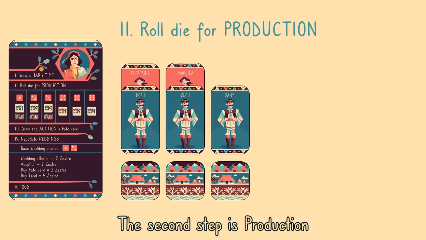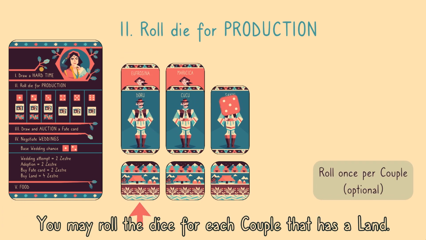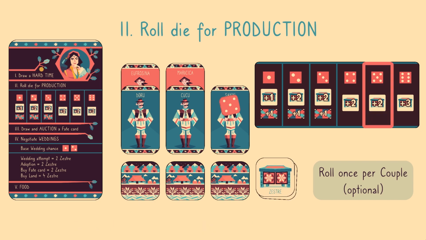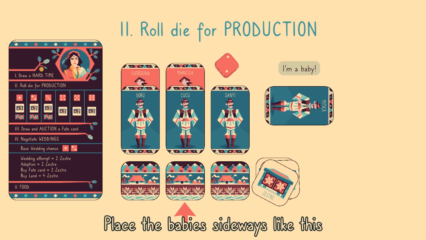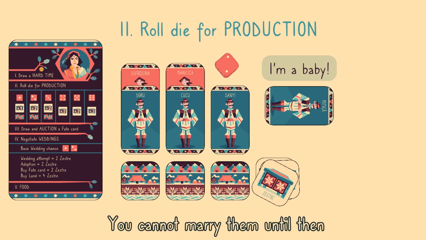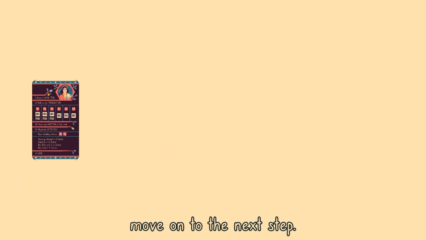The second step is production, where your married villagers work the land. You may roll the dice for each couple that has a land. See how much Zestrea they made on the production table on your boyar card. And if you roll 1, 2 or 3, you also get a baby. Place the babies sideways like this until they grow up at the end of the turn. You cannot marry them until then, but they also do not cost you any food. Once every boyar has rolled for production, move on to the next step.